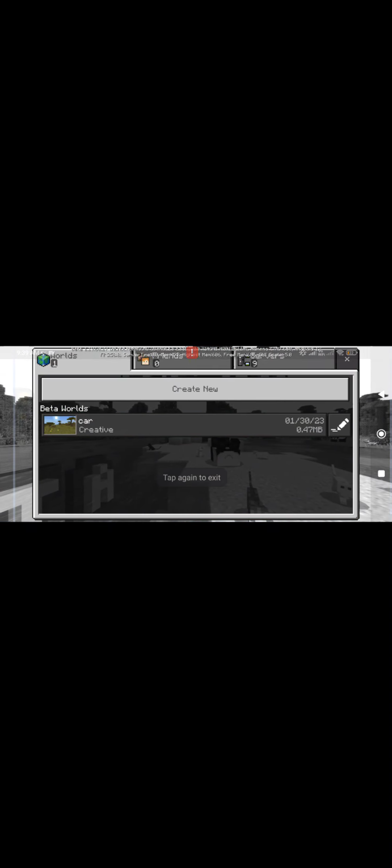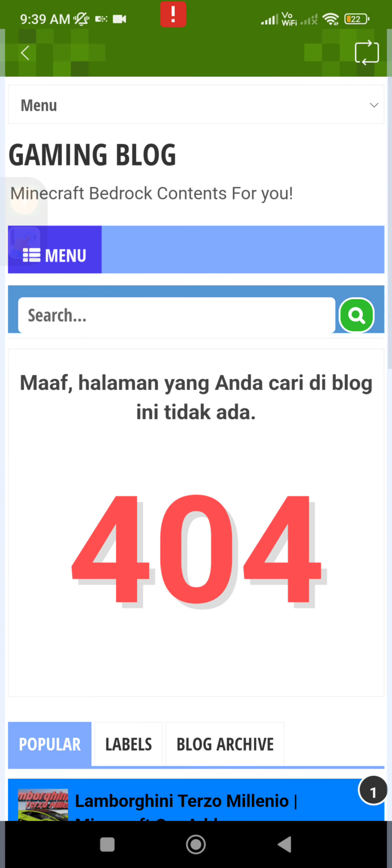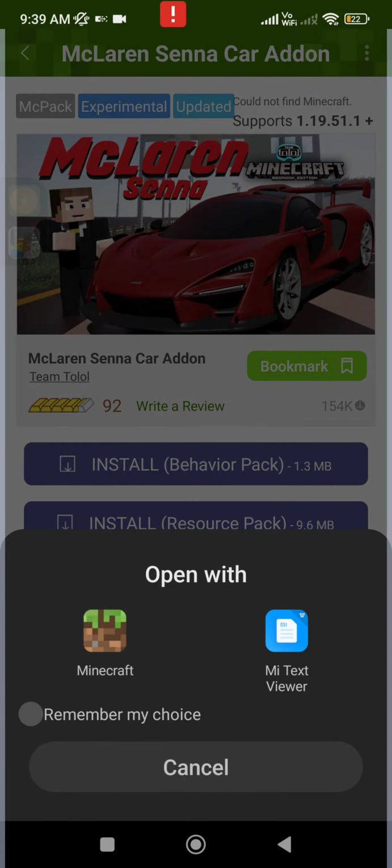Okay, now go to add-ons, download behavior pack, back, now install, continue, Minecraft, and that's all you'll do guys. And still wait, this mode is there. Get import started. Now successfully imported.